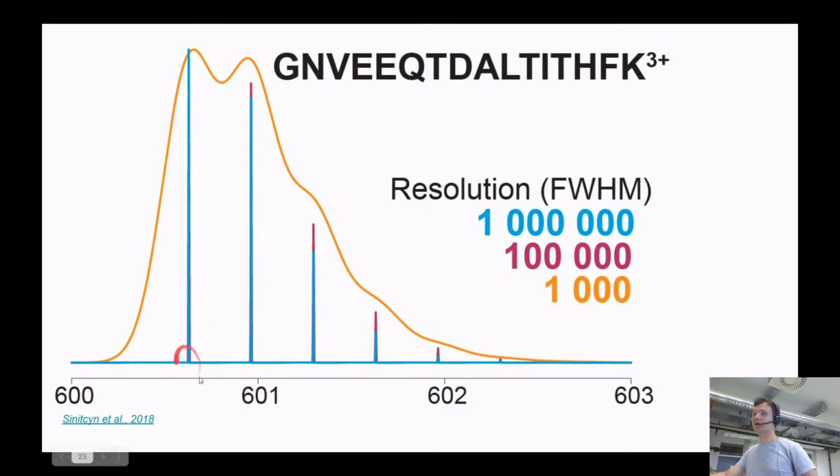You're just taking one isotopic peak without any additional neutrons. You calculate the distance between two neighboring peaks. And if the distance is, let's say, 0.5, then obviously the charge of this peptide is 2. If the distance is, let's say, 0.25, then obviously the charge of this peptide is 4.